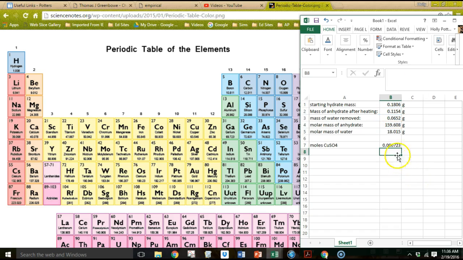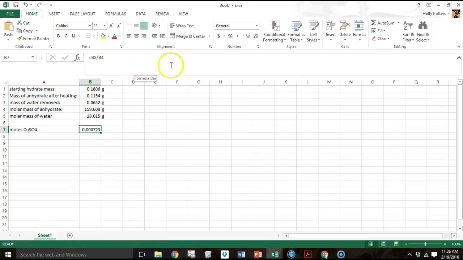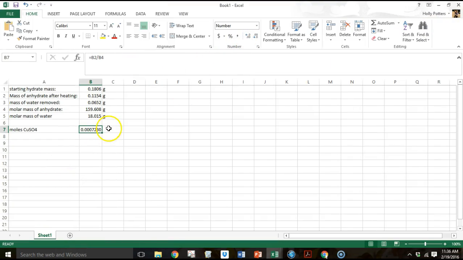And so this gives me moles. And again, this mass of anhydrate has 4 significant figures, so I want to make sure that I have 4 significant figures on this one. So let me fix that up. There we go. And this now is moles. Same thing, we're going to do moles of water. And so we want the mass of water. That is this, the mass that we drove off, the difference between the starting and the final mass. And divide that by the molar mass of water. And there we go. Again, though, this number only had 3 significant figures from that subtraction. We lost one, so we want to make sure that that's how we report that.